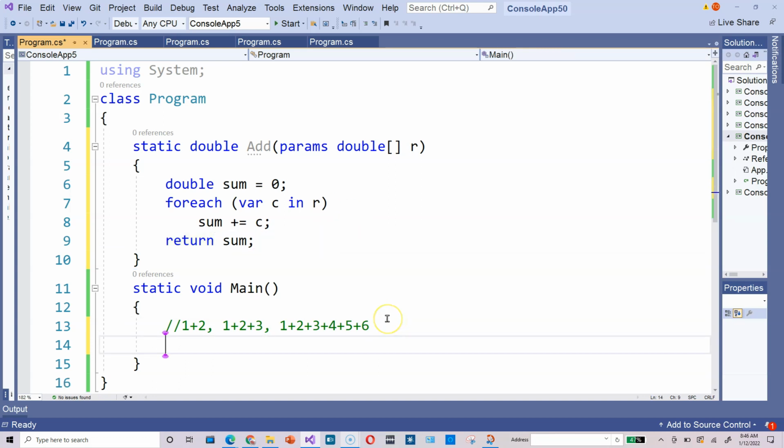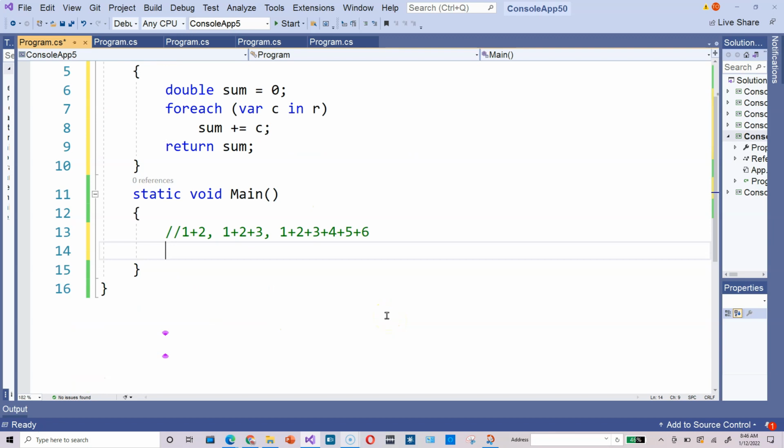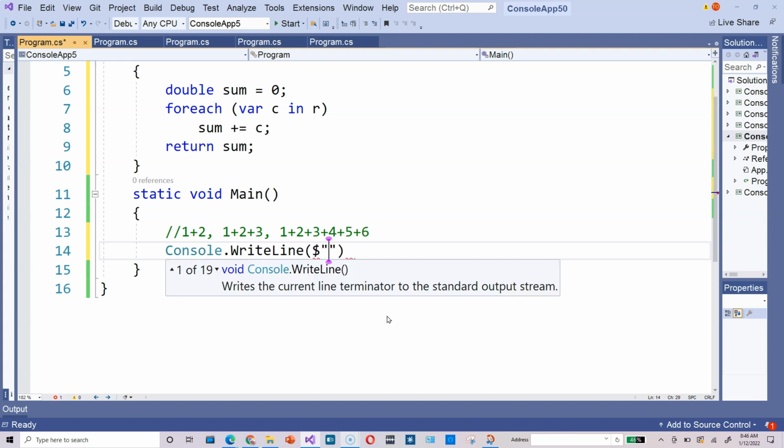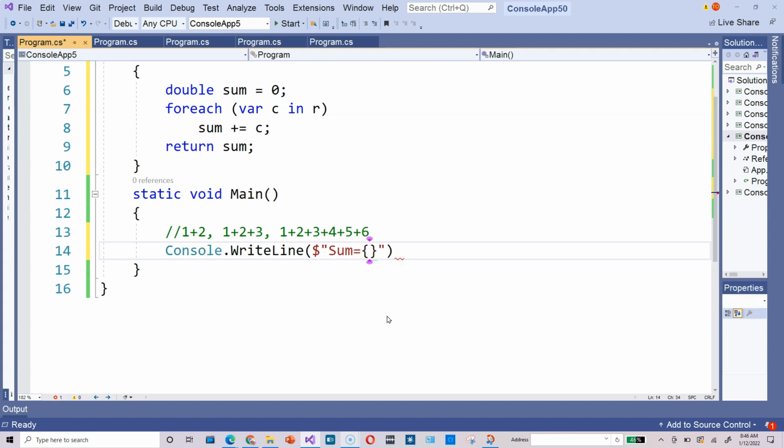So let's invoke the method named Add in the body of Main. Type Console.WriteLine, this way, $ symbol, double quotes, so sum equals, and then within the set of curly braces, just type, for example, Add, the name of our method. And as the first example, look at the tip that shows on the screen. It says double, that's the return type, Program is the class, that's where it's located, Add is the name of the method within there, and then params double is what tells you that you can do the following. You can type 1, 2, or if you felt like it, you could type 3, or you could type 4, 5, 6. It makes no difference. You can specify a variable number of arguments.